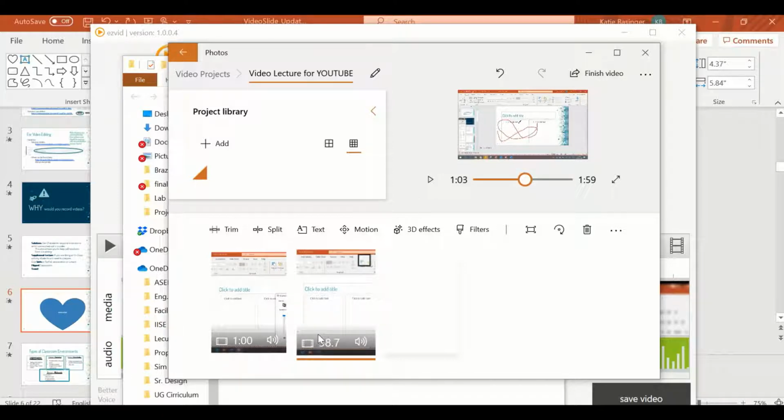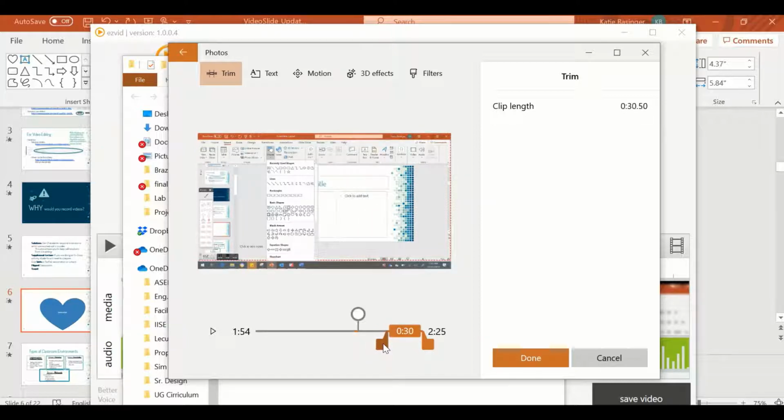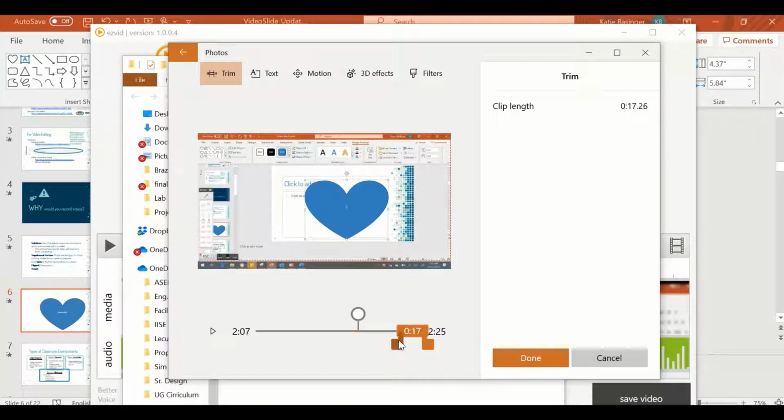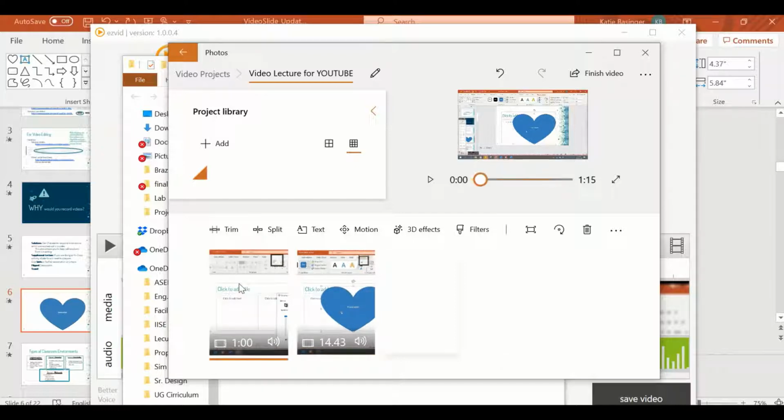So in this thumbnail, this is the one where I want to cut out the part where I drew and I didn't like it. So I'm going to trim this thumbnail. And you go to trim. And you want to just trim however far in. I wanted to cut out all of this. Remember, I wanted to cut out that, and I wanted to start showing when I actually had a heart on the screen that said finish now. Excellent. Done. So now, if I start my video, it's going to start without the test.